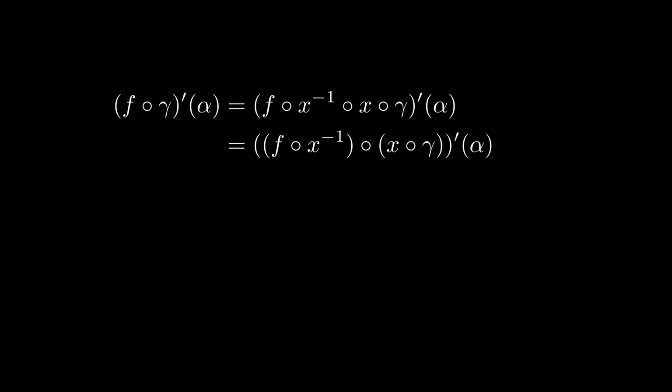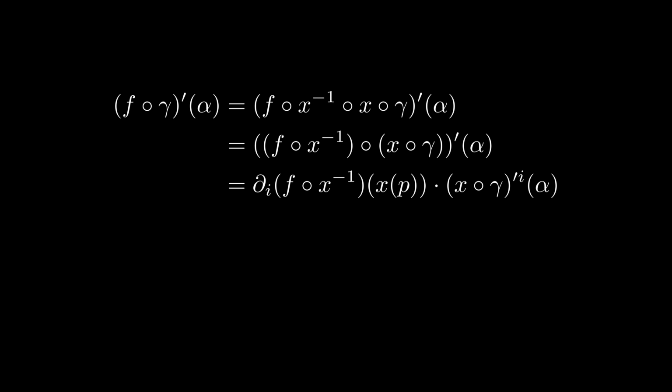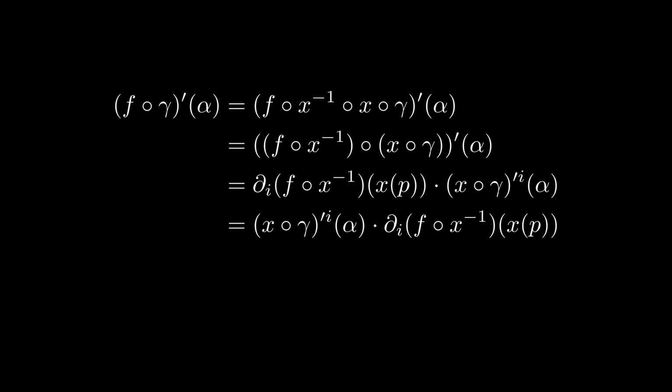After that, we apply the derivative with the chain rule, which gives us the following. Here we are using Einstein's summation notation. Next, we just change the position of the two terms. Finally, we make the following definition. The only change is on the right term. All this is saying is that the right term in the last line is defined to be the right term in the second last line.